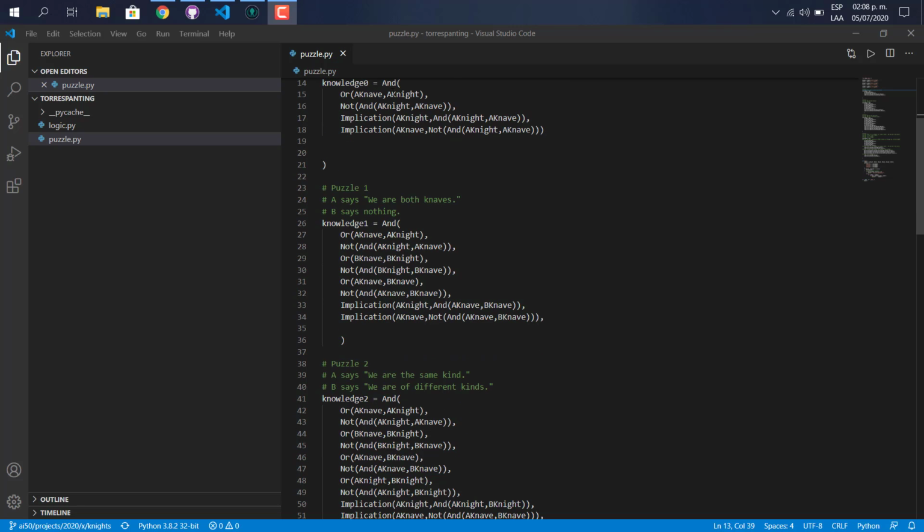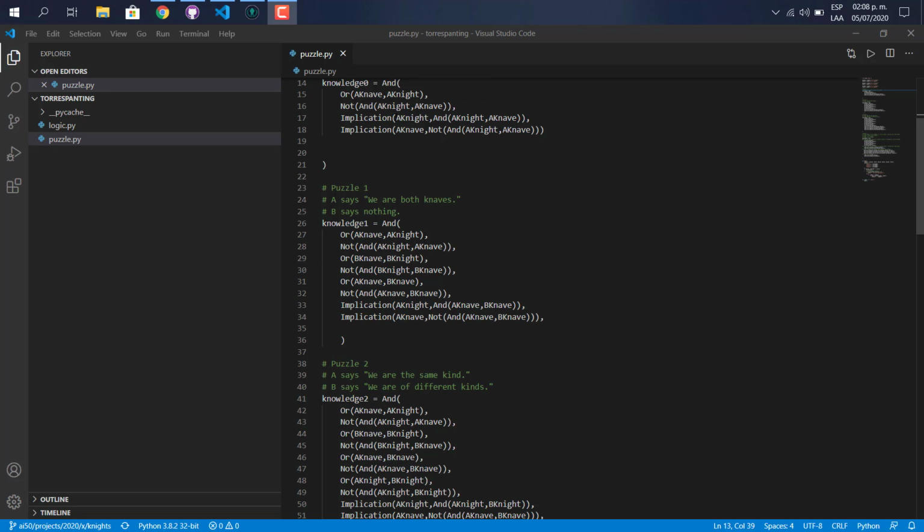So first we have an "and" enclosing everything, and we have an "or" sentence, being that A can be a knight or a knave, but we don't know which one. And also a "not" that is going to negate that A could possibly be both, so it's just going to be one, either a knight or a knave. So here I negate the possibility that it can be both of them.